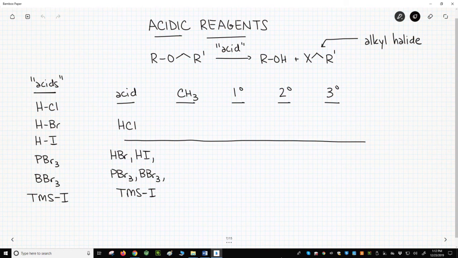On the left, we have several reagents that are often used to cleave the CO bond of an ether to form an alcohol and an alkyl halide. Some of these are Bronsted acids and others are Lewis acids. For our purposes, we can simply think of these as acids, and we'll really focus on the halide counter ion. I'll call that one reagent.